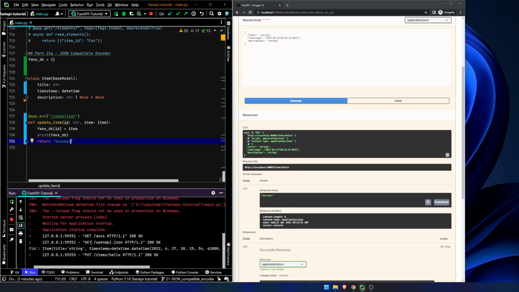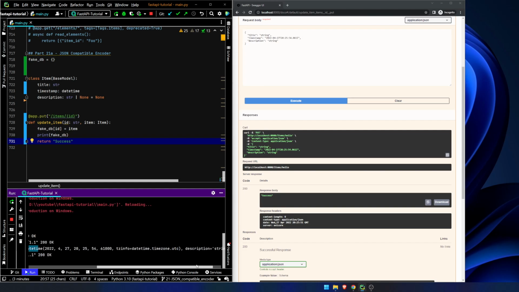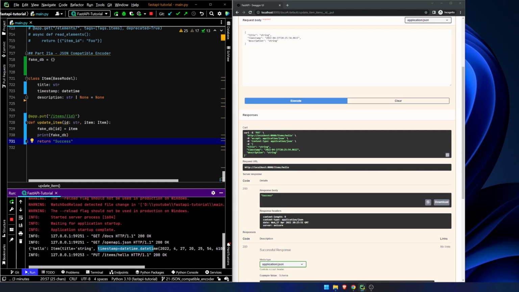So you can see we have a timestamp. We have an actual datetime object. Now, when you're writing this to the database, you can convert it, you can do whatever you want with it, but there are going to be certain situations where you have a data type that's not compatible with your database. So what you're going to need to do is somehow convert each individual field.